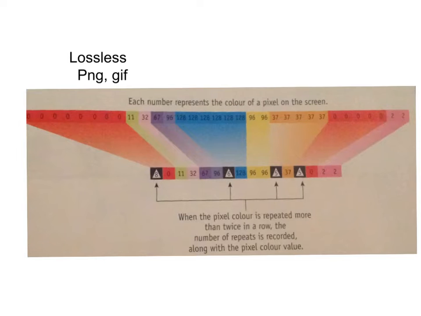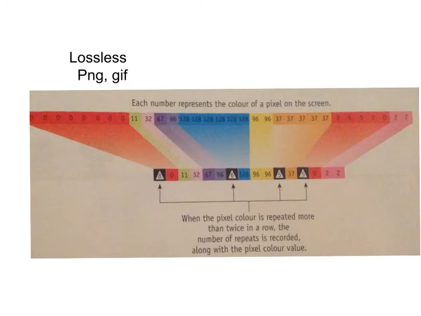So if we have a look here at the pixels, we've got, say for example, 8 lots of red pixels here. Now rather than saving pixel 1, pixel 2, pixel 3, pixel 4, pixel 5, pixel 6, pixel 7, pixel 8, it compresses that by saying when you uncompress, show 8 lots of the red pixel. Here it's quicker to say 1 pixel of green, and the green pixel here is just 1 pixel of green.